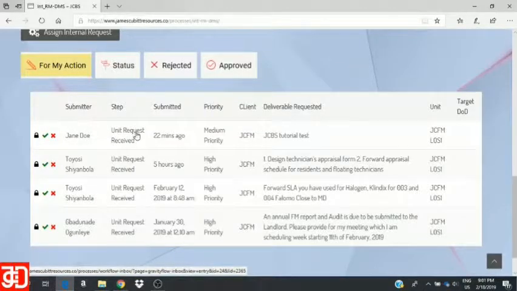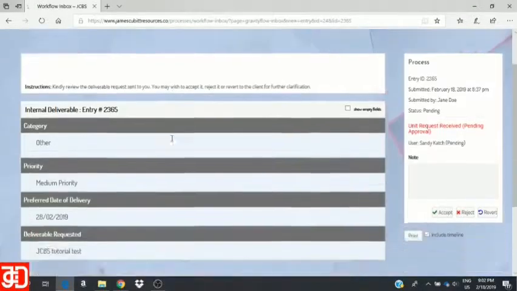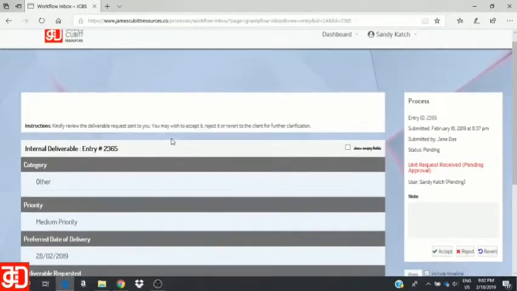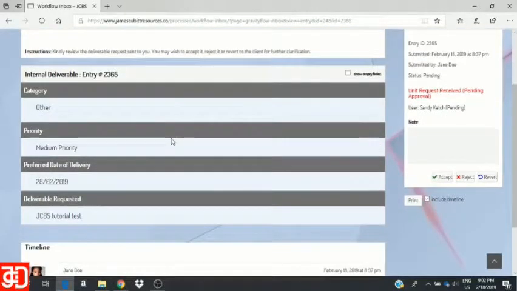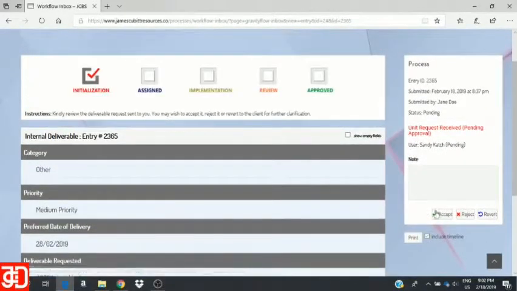If you want to receive more information or clarification, you would click on the line item. Then you go to the page for that item, for that entry, to see more information. Here you can either accept, you can reject, or you can revert. Reverting means you need more clarification.